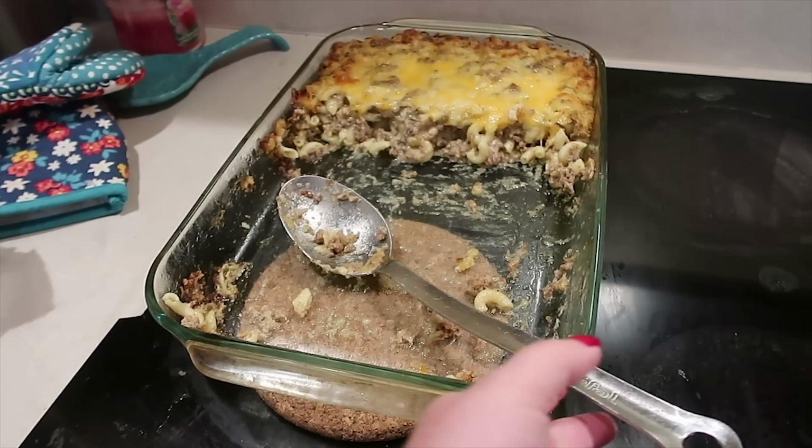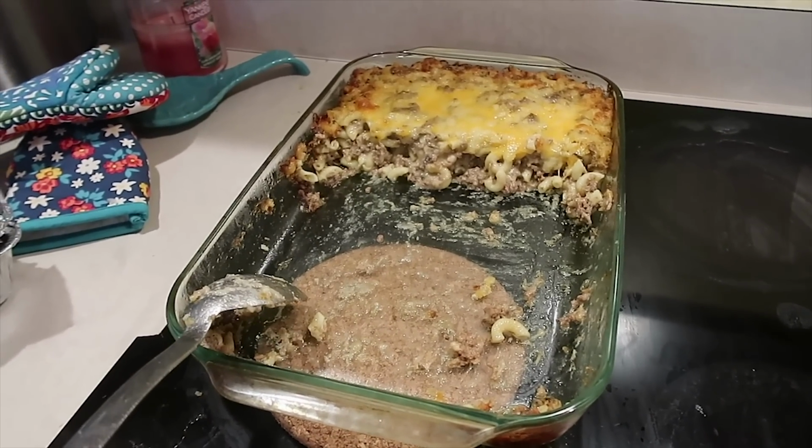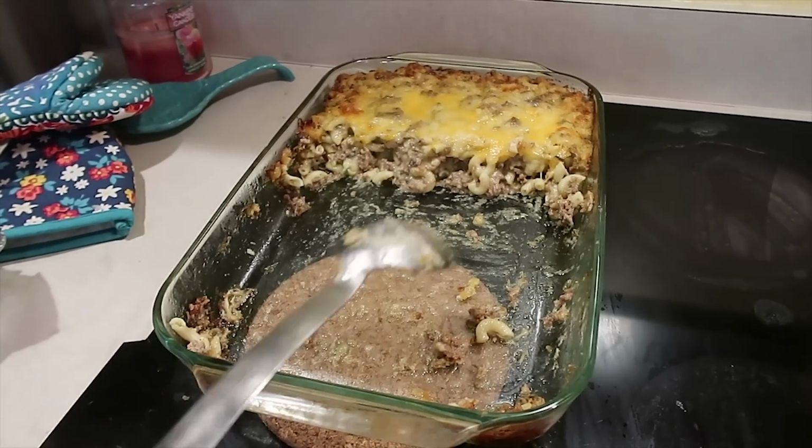Okay guys, so feeding 7 people tonight. This is what's left from one of my big casserole dishes. Obviously, if our 2 to 3 teens were home tonight, this would be all gone.